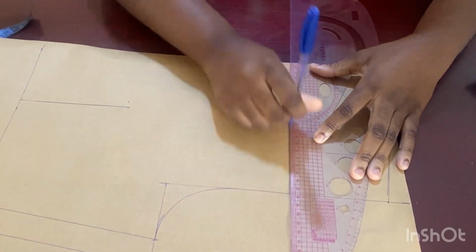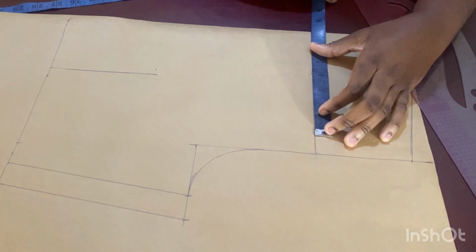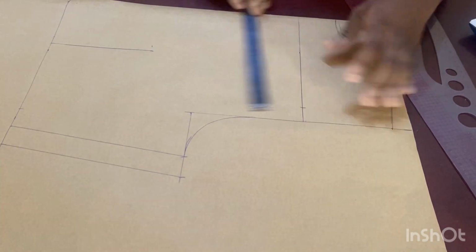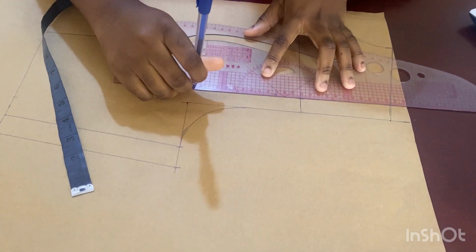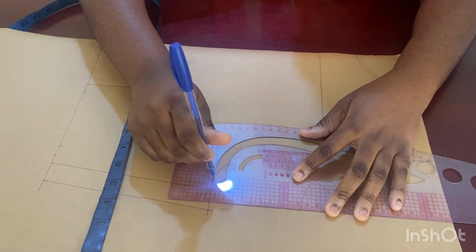and then you mark it here, and then on this same straight line you're going to just go ahead and insert from one side of your armpit to the other, right? And then maybe, let's say it's normally like, let's say 1 inch difference, right? So you come in here, let's say 1 inch, and then you're going to mark that to be your new armhole this way. It depends on you how you want to make yours, and then you just mark your new armhole that way.